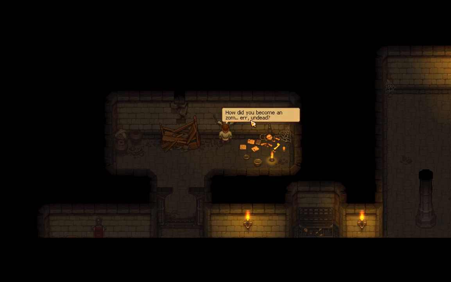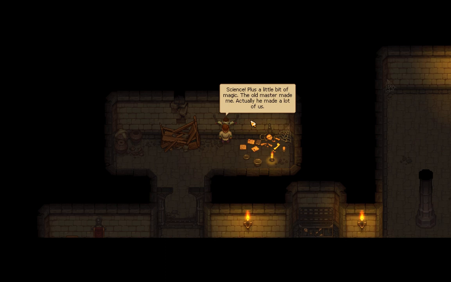How did you become undead? Science, plus a little bit of magic. The old master made me. Actually, he made a lot of us. Does my brother still work at the graveyard? No, I think there's only you. By the way, I'm the new graveyard keeper. Oh, then you should make more brothers. That'll be a big help for you.